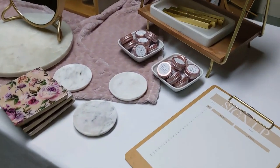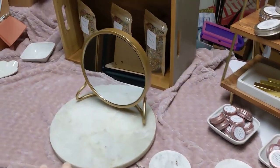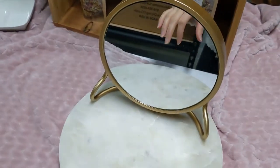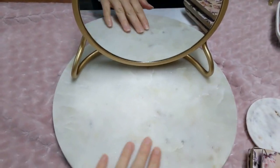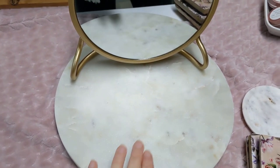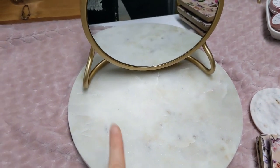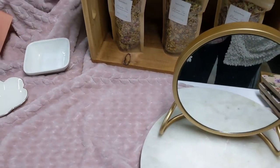I just don't have enough room for the sign-up form and all the stuff I want to have. I really need to have the lip balms out to sample. I allow people to just swatch it on the back of their hands, which reminds me, I need wipes. I need to remember to pack wipes.